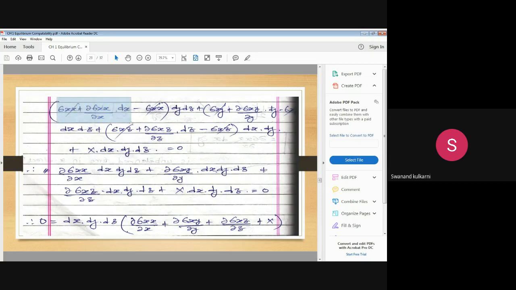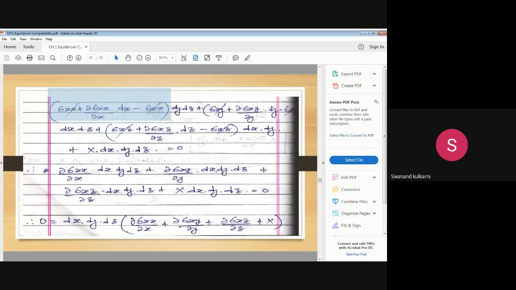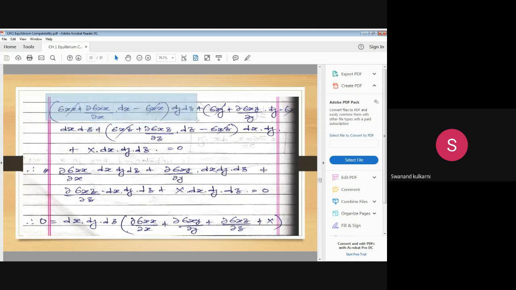We can understand that the quantity sigma xx plus dou sigma xx upon dou x dx is the stress by considering unbalance, and this sigma xx is the stress present on the reference surface. So dou sigma xx upon dou x is the unbalance present. Is it okay? So this bracketed quantity represents the stress difference, sigma xx plus dou sigma xx upon dou x dx minus sigma xx, and that stress difference is multiplied by area dy dz. So after this multiplication, we will get the unbalanced force acting on these two surfaces along the x direction. So that force will be given by this particular quantity. Is it okay?